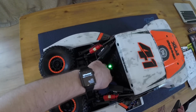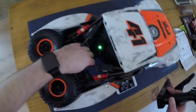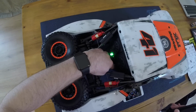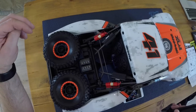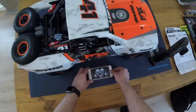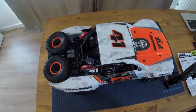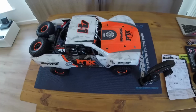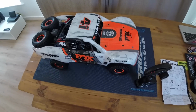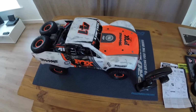Oh, it didn't switch off. That's odd. I must have pressed it for too long. Ah, there you go, so that's off. App's out. So yeah, I'm going to fire off down to the track where we go to run our engines in for our race buggies. That should be a good place to run this. So I'm going to shoot on down there and see you again in a second.